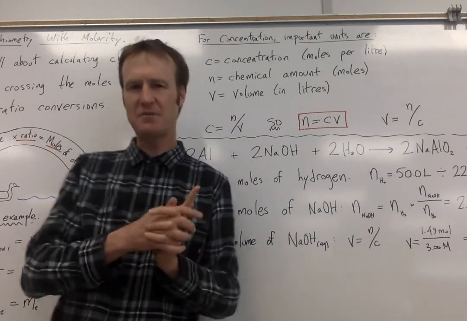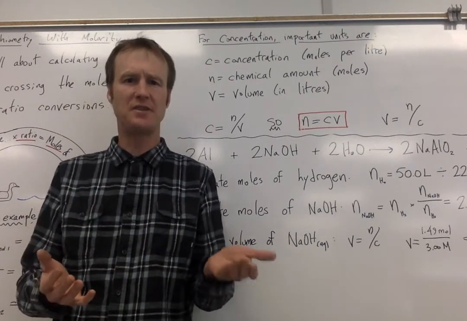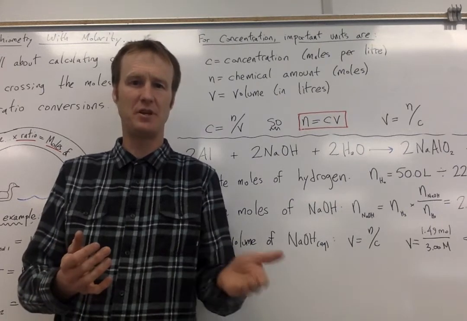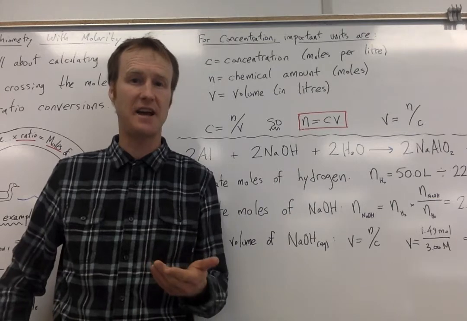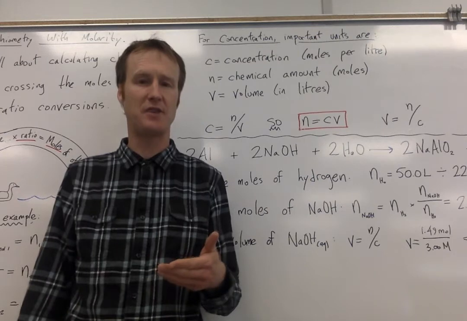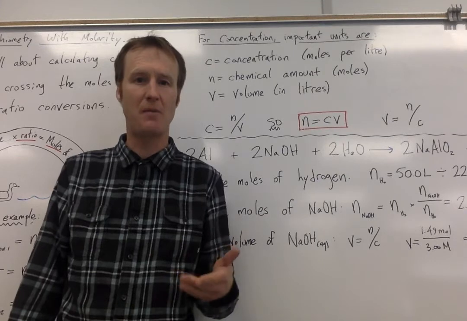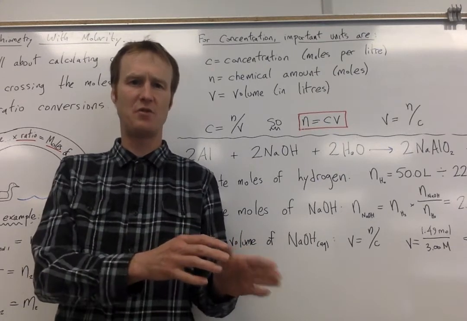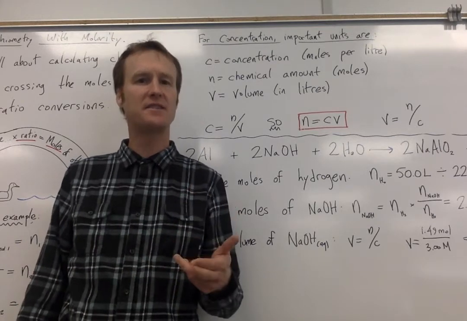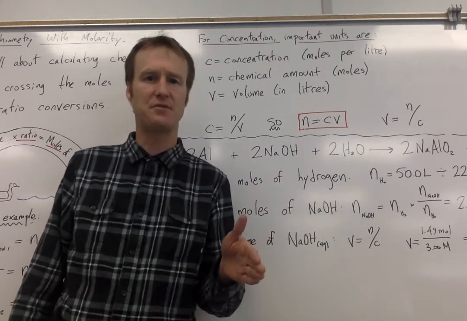But in the case of this reaction here, you might not want to do that. Aluminum foil is perfectly safe to handle, but you don't want to put your hand in a solution of sodium hydroxide. It will eat away at your skin. And so when excess is added, a bit of extra aluminum is added, more than is needed to react with all the sodium hydroxide. So all the sodium hydroxide will get eaten up. If you mix it properly, you won't have any sodium hydroxide left over and a little bit of aluminum. There's a lesson coming up on this concept of limiting and excess reagents, but that's lesson 4.